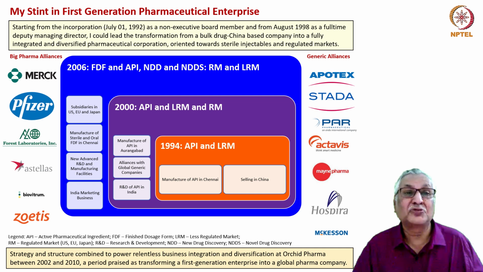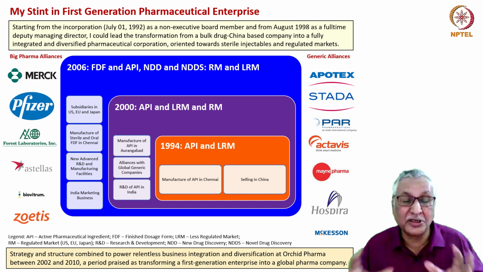My stint in this first generation pharmaceutical enterprise has been exciting and value adding to the company. Starting from the incorporation on July 1, 1992 as a non-executive board member, and from August 1998 as a full-time deputy managing director, I could lead the transformation from a bulk drug China-based company into a fully integrated and diversified pharmaceutical corporation oriented towards sterile injectables and regulated markets.